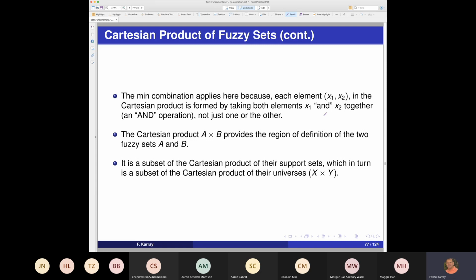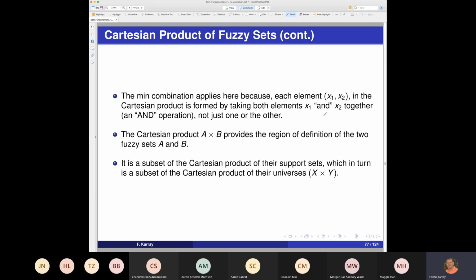So if you say that if temperature is high and if the weather is humid, we are doing the conjunction, the combination of two elements. When we are doing the conjunction of two elements, we are talking about an AND operation. And an AND operation, we have seen, is equivalent to an intersection, and in the larger case to T-norm operations.